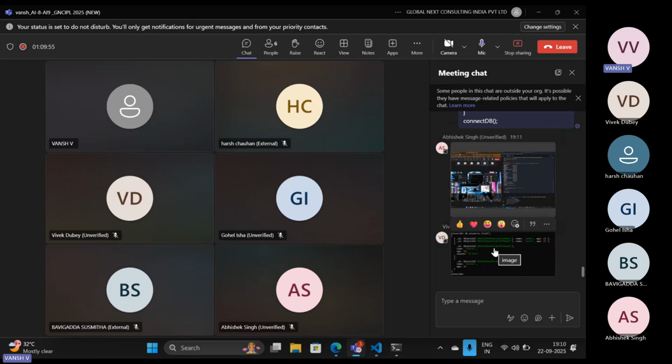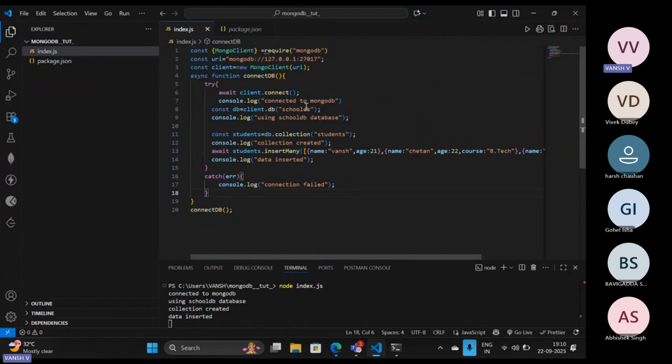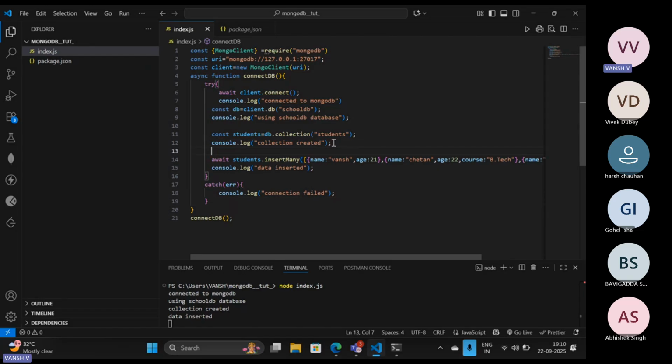Okay, good, Vivek. Now we can also use the find command over here. So just going to insert that. Let me have some spacing in between the code so that if you want to revise, you can do that also. Now, what we are going to do, we are going to find the documents. To find the documents, we have to use the find command.